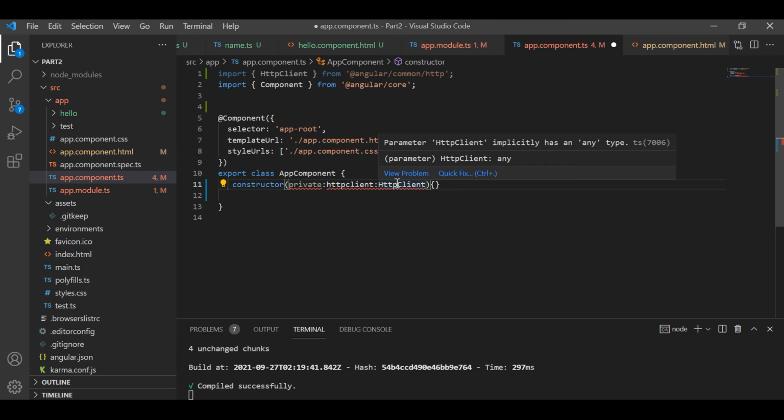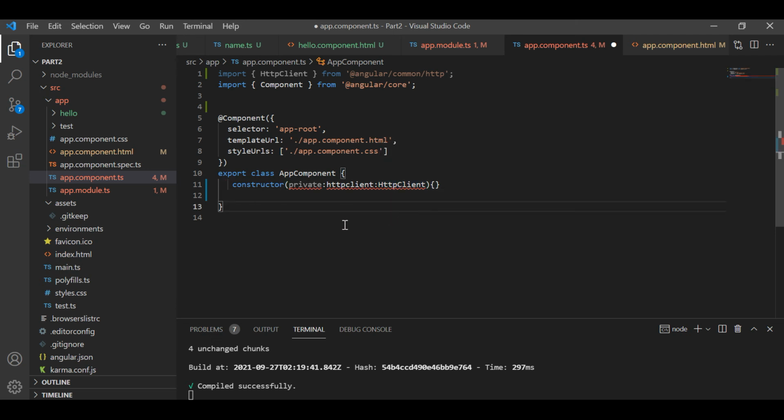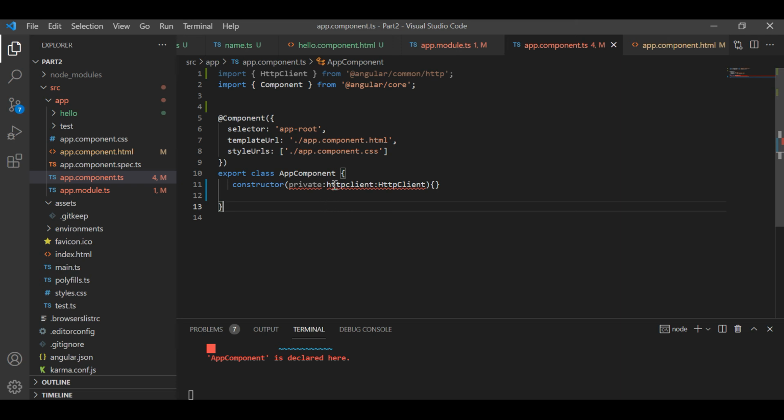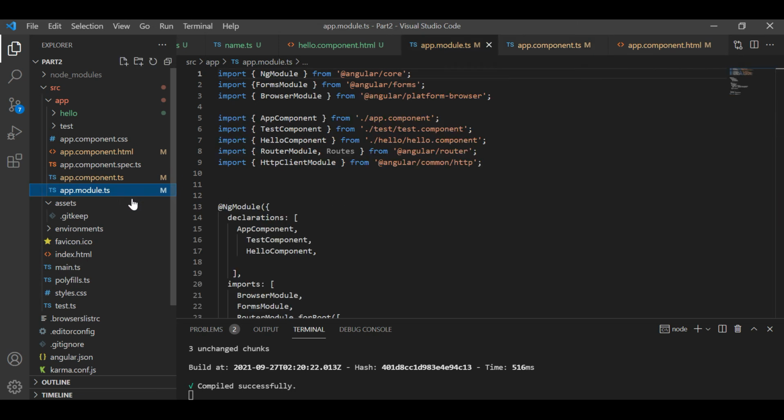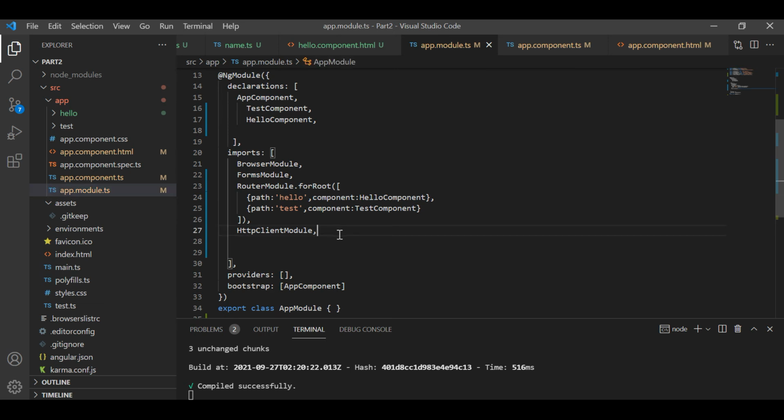Parameter implicitly has any type. Okay, leave it, I don't understand what it's saying. Okay, it will be like this: private http client, and now in the imports you also need to define the HttpClient module.